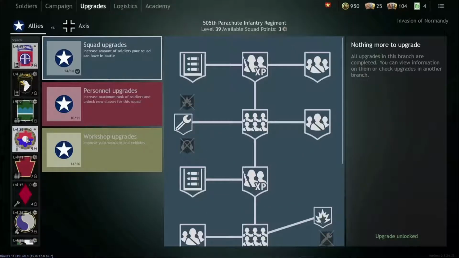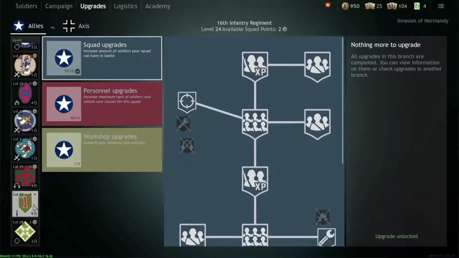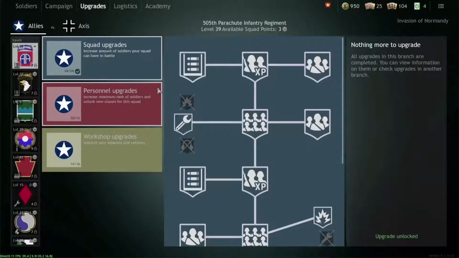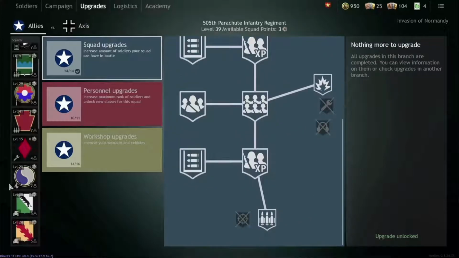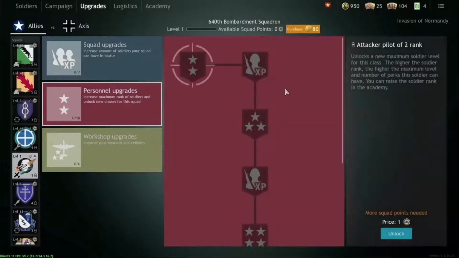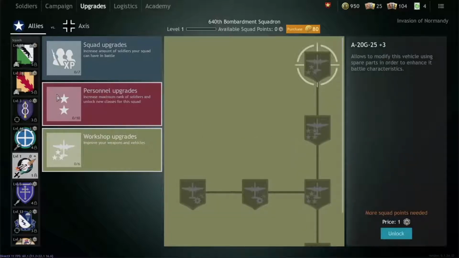Now, there is a few things you need to know. Earlier squads, for example, like the Big Red One and the Airborne here, they actually start with some of their upgrades already unlocked, whereas others don't. Whereas if you say this random Airborne one defaults on to nothing. I think nothing is unlocked at the beginning.